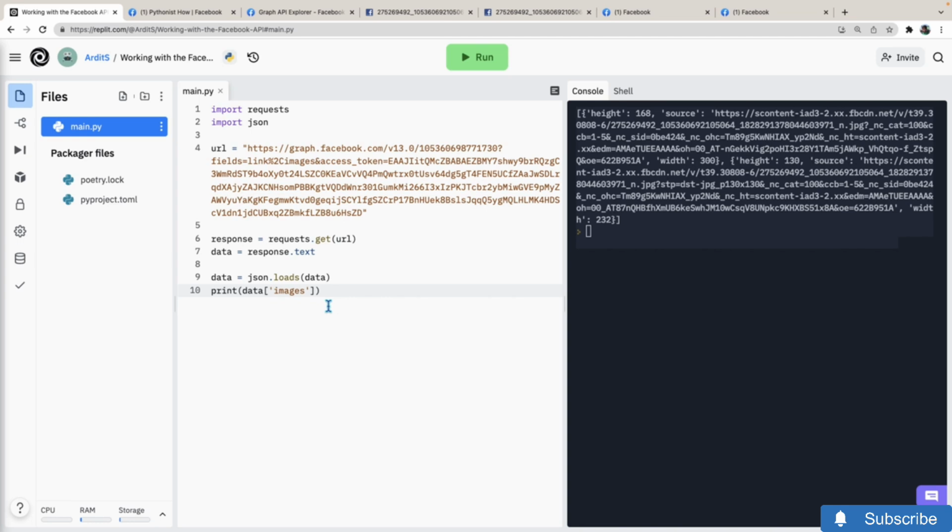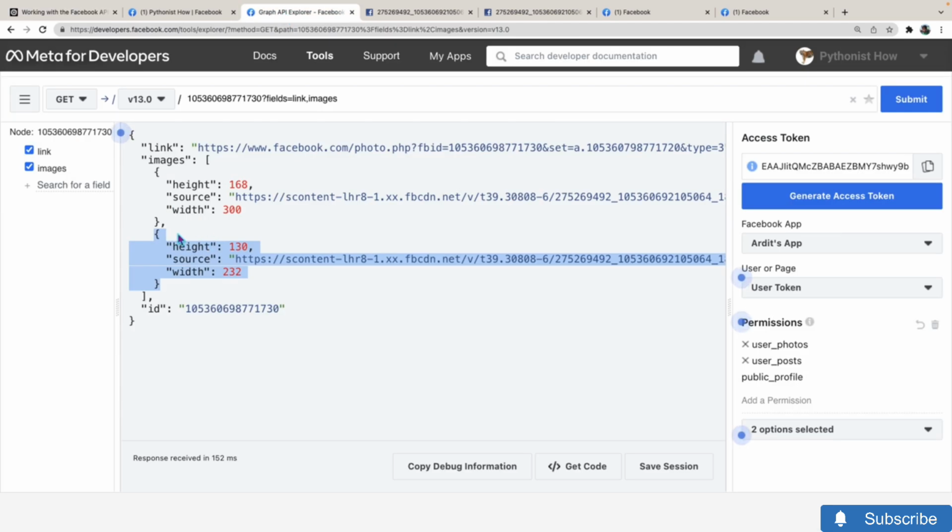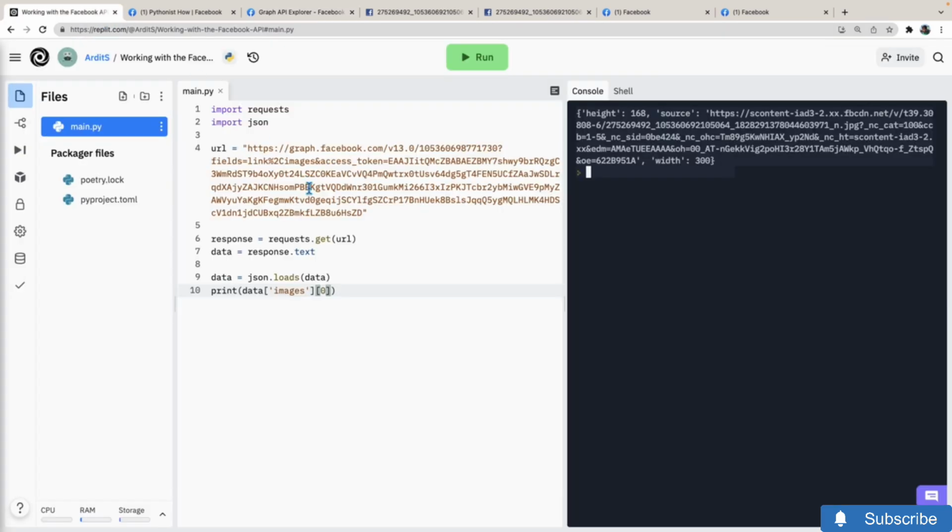So by applying an index of 0, we get that first dictionary, right? And then out of that dictionary, so we get this one, and then out of that we get the source key, the value of the source key.